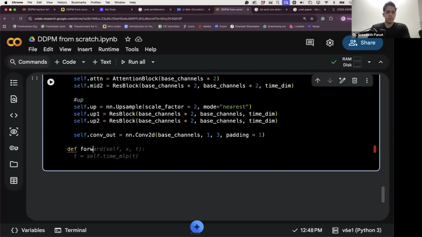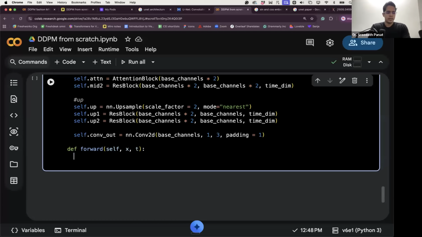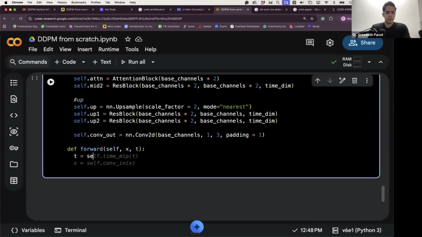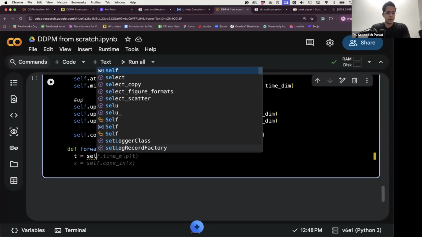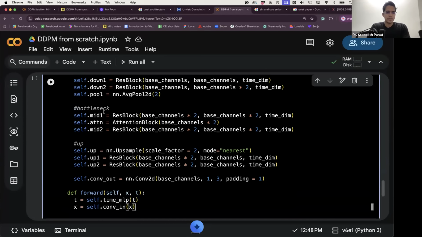UNet. Then define forward, self, x, t. Then t is equal to, so time embedding, self.time_mlp of t. So time MLP we have defined here.